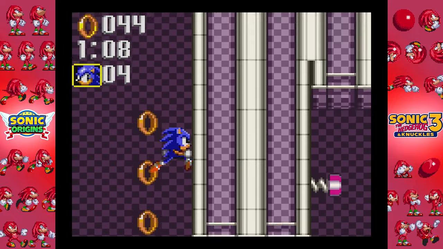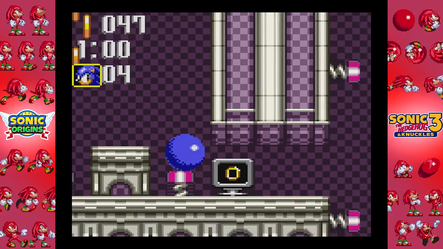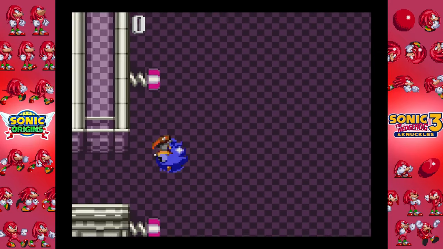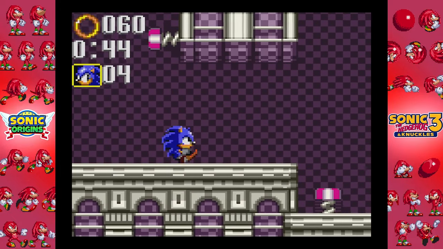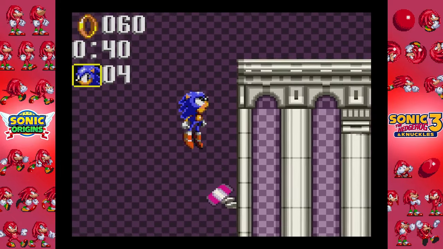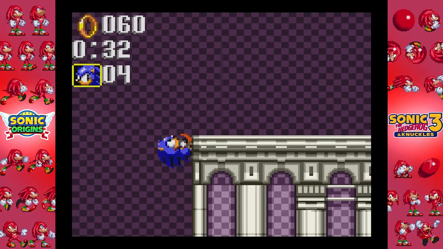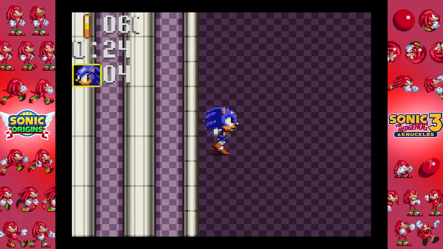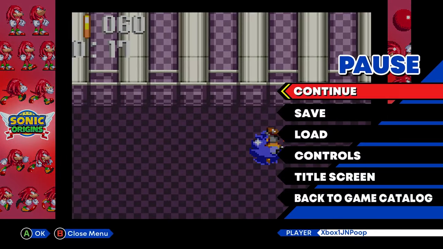How am I meant to get down there? This is too hard! I can't do it! I can't get down there! I've done it before, but how? Oh, okay, there we go. Well, not this. Right, okay. I can't get up there! How am I meant to get up there? I can't reach! There's no other spring! I have no clue what I need to do. Right, no, this is too hard for me.